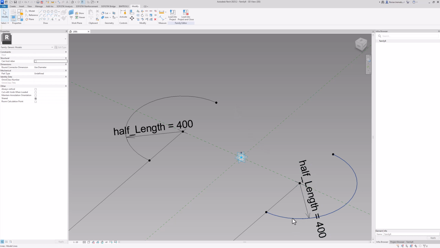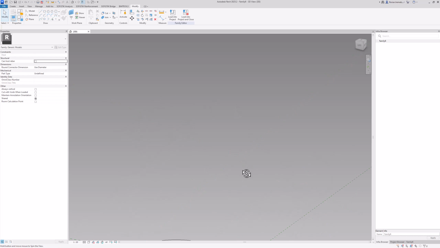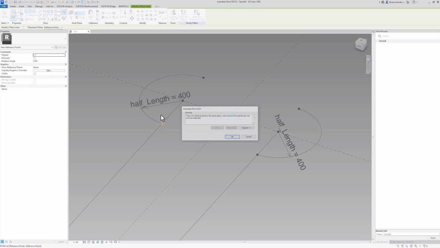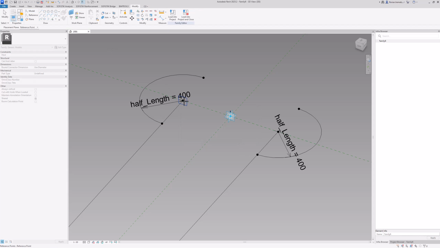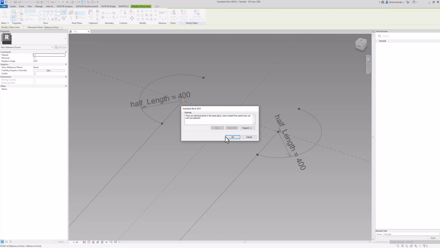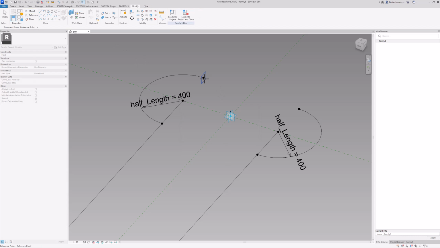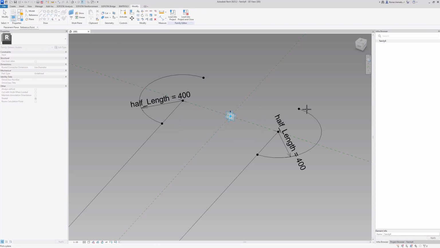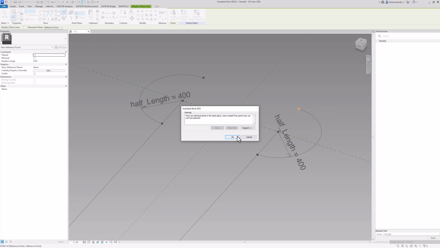Now, before we actually create the reference geometry, we also want to create the height of the column. We can very easily do this by placing reference points in all of our little points that we already created here. So I select the horizontal plane to get a vertical offset. Just place these reference points into them, so we get a warning for every single one of them. Remember, this is because there is already a point in this part of our geometry.